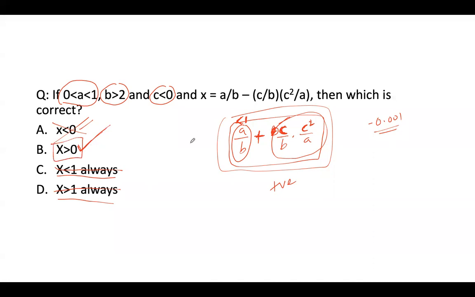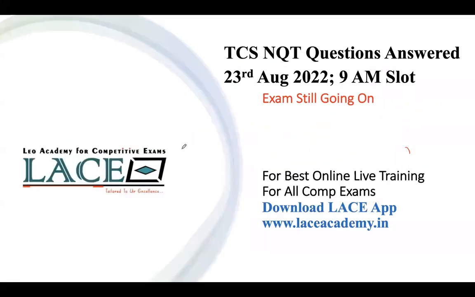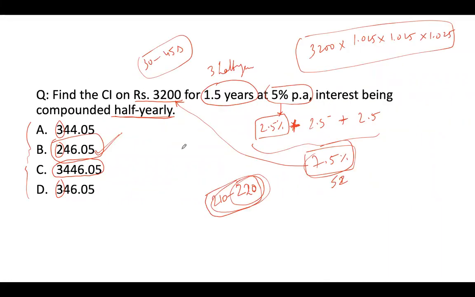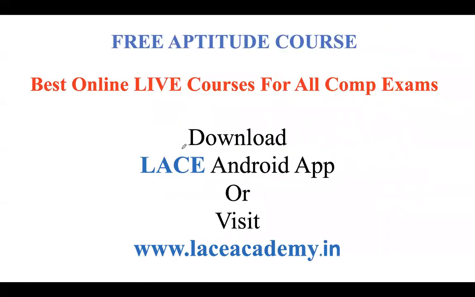So basically, these are some questions I have collected out of the exam that is still going on. I think till 12 o'clock the exam is there. But I have procured a few questions just to present you the best and the easiest way of answering the questions. And please do not unnecessarily fall into a misconception. TCS is very tough. Aptitude is very tough. Aptitude is one of the easiest things provided you have the proper concept.